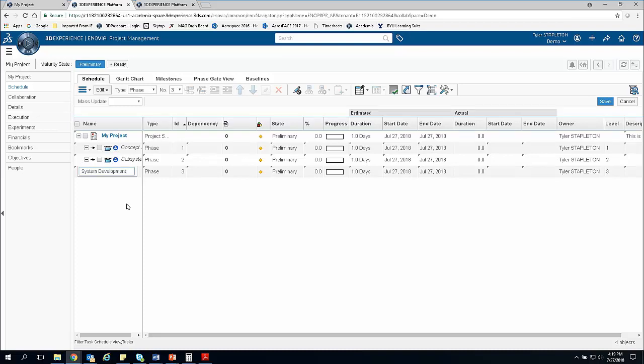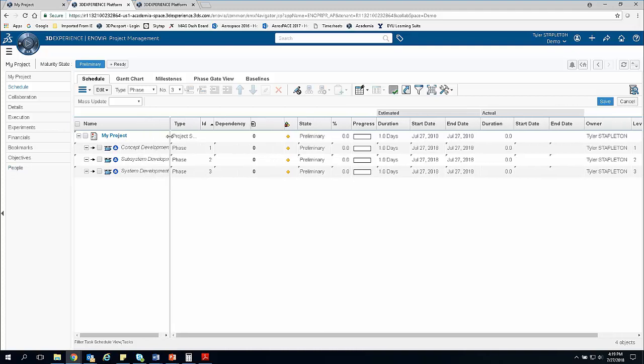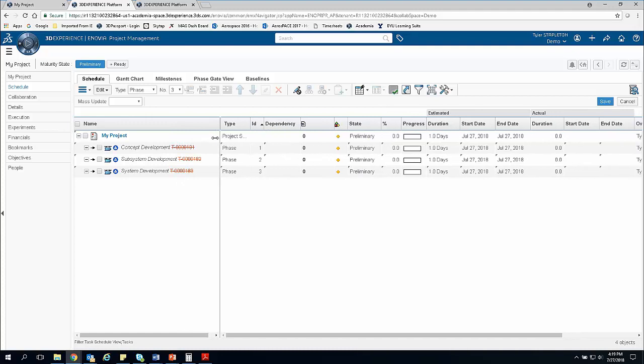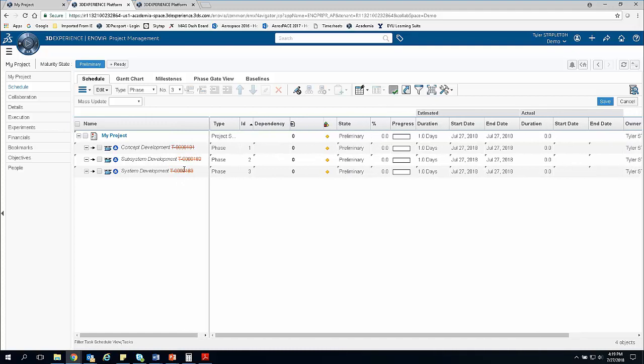Now for your project, you're probably going to have certain milestones that are assigned to your project or certain phases that have already been defined by your professors, by your administrators. So make sure you go and check those to see what these names should probably be. Notice if I expand this again, there's the old names crossed out in red. I have to make sure I save those changes. There we go.